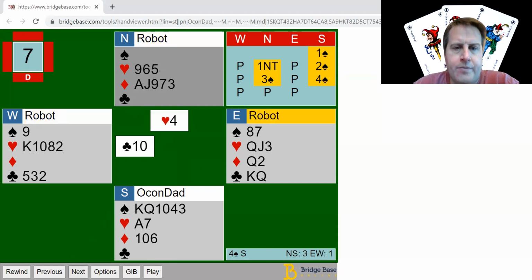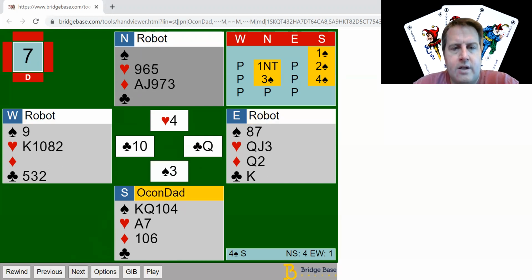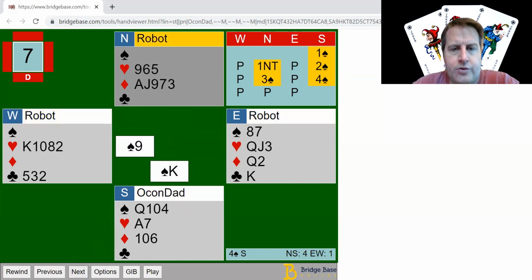They come back a club, which they certainly can do on defense. I talk about not leading what you can't see, but the dummy was out of spades, so it's certainly safe and does not help me for them to lead that. So now I trump that, I pull trump. And so now I'm on a mission to park that loser, that heart loser, okay?